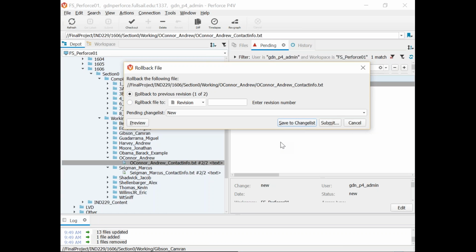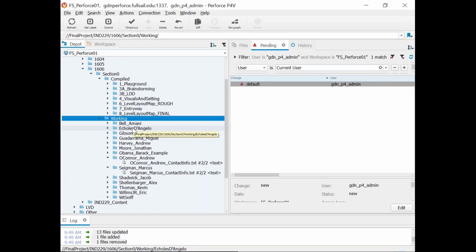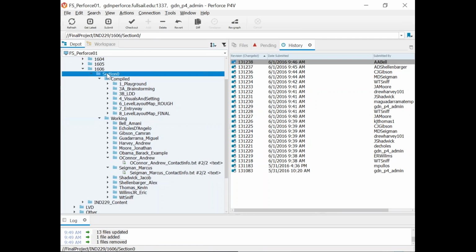Question? Do I have to worry about somebody accidentally deleting my stuff? Yes, you do. In this class, you do. Everybody has access to this working folder, and I can see the history. So if I can see someone's maliciously deleting someone else's work, I'll definitely pay attention to that, and there'll be consequences if you're screwing around with other people's stuff. So definitely be professional about this. Notice that everybody in this section 0 folder, you guys have read and write permissions. So maybe I shouldn't have told you that. But yes, you're able to adjust things in there.